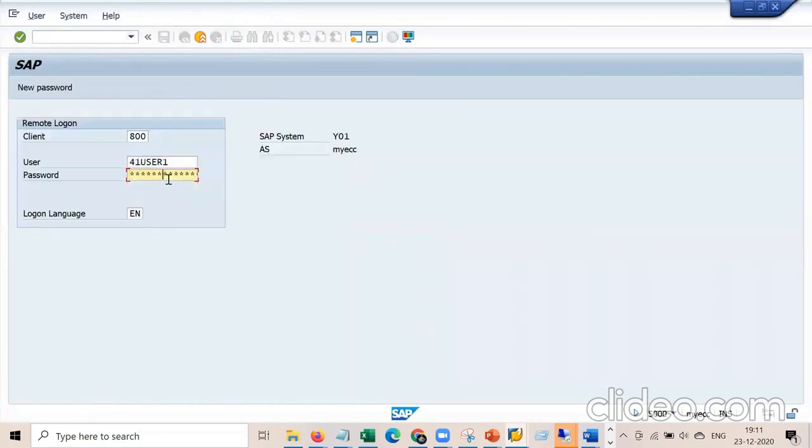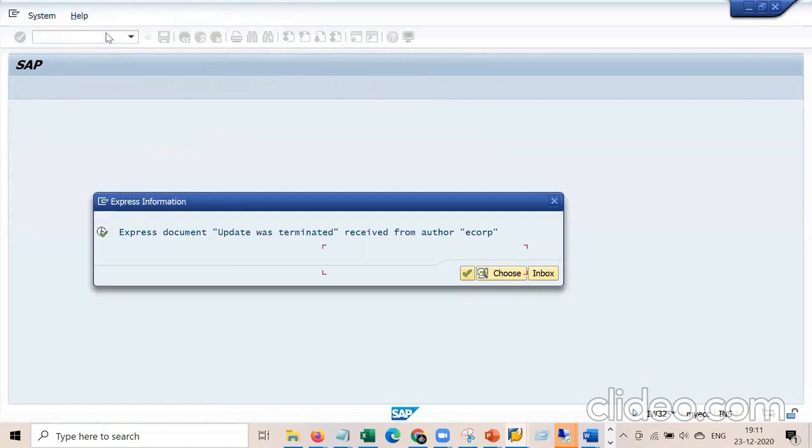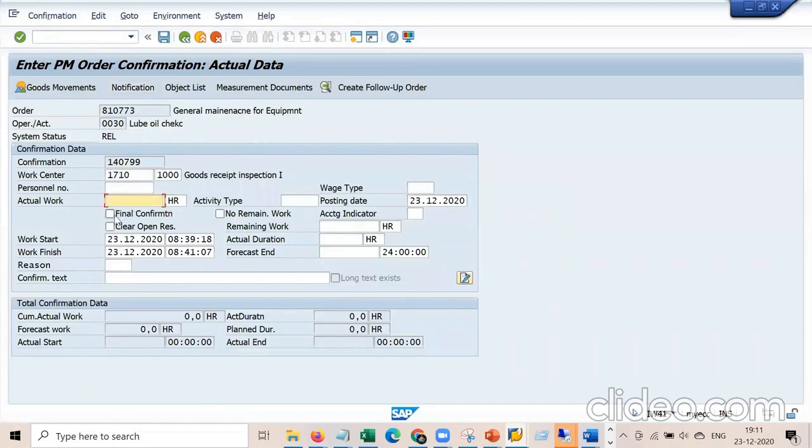The order is saved. So do the confirmation for the third line item. There is nothing, so just confirm it and save it. There is nothing, but I am doing this just to show the confirmation step.